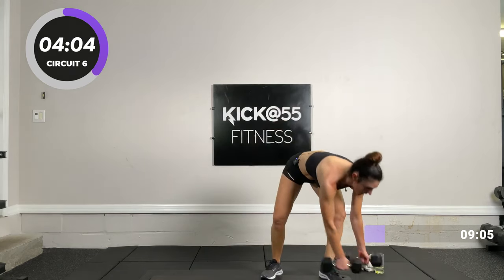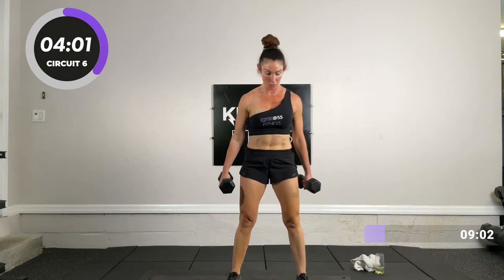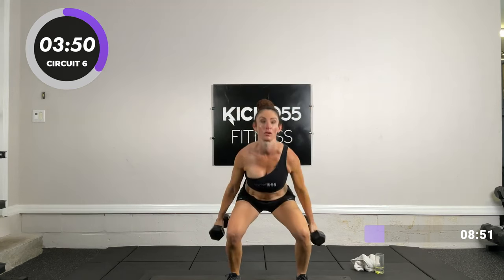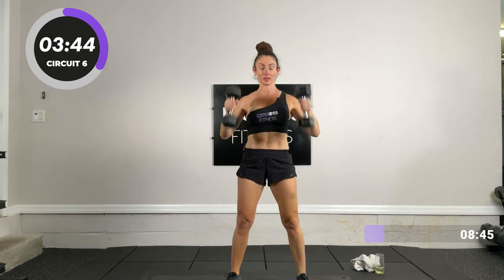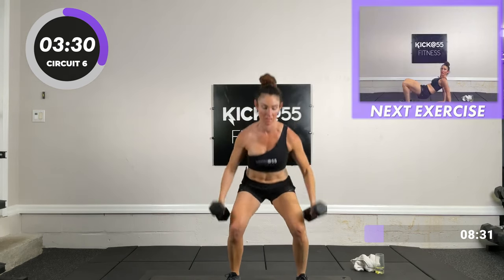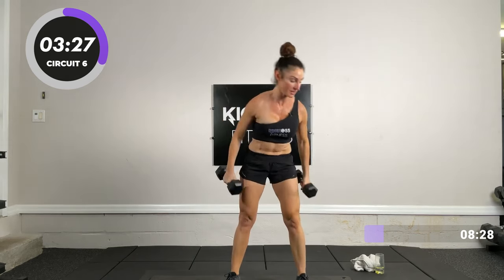Second exercise, squat to hammer curl to press up, 10 total. Squat down, hammer curl, press up, that's one. Two, three, four, five, six, seven, eight, nine, 10.